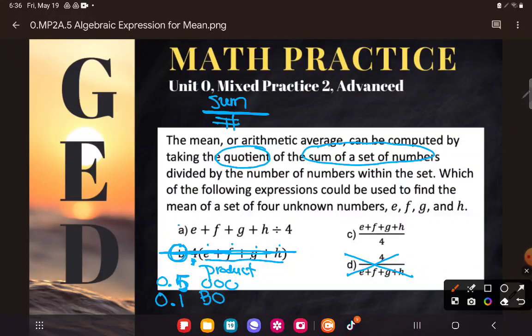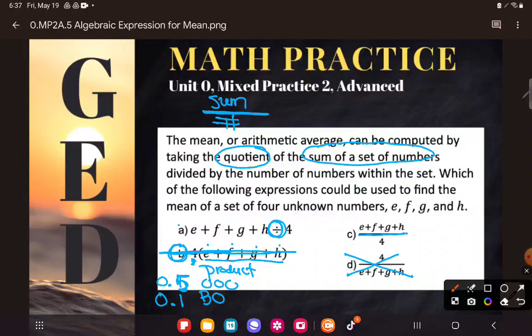Okay, so when we talked about the basic ops, one important thing we said is I begged you not to use the divide by sign anymore. And the reason why I said that is because the divide by sign is not strong enough. All it can tell us is to divide. However, the fraction bar for divide by, it means the same thing. It tells us to divide by. However, it's powerful enough to group. Everything on top of the fraction bar is going to be part of the group which gets divided.